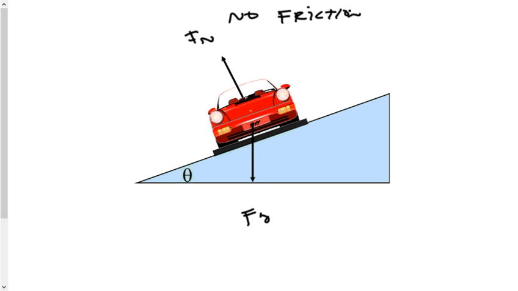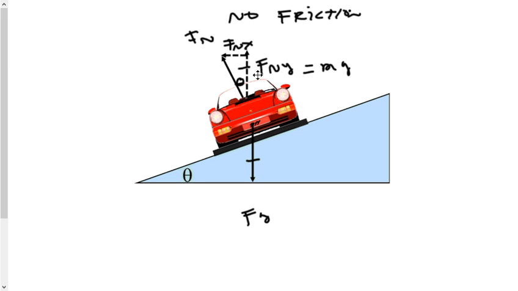So we'll have this one going straight up, and this one going straight across this way. This would be force normal in the y direction. This is going to be force normal in the x direction. And whatever theta is here would also be my theta there. So force normal y and force gravity are going to be equal to each other. So force normal y is then going to equal mg.